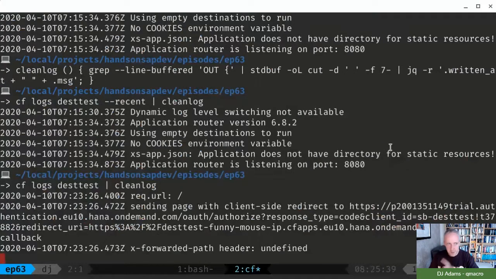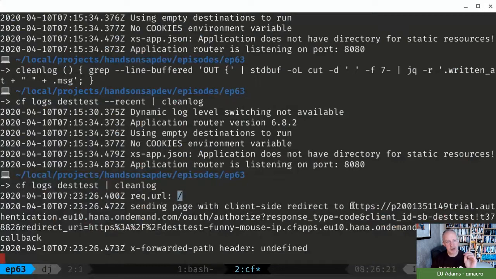So I've brought the terminal back up there, and as you can see, we got a couple of bits of output, which we didn't see last time because I was grepping for something else. I was grepping for app, wasn't I? Anyway, what we can see here is output from our Cloud Foundry app. The request URL was a slash, the root. And it says, I'm sending the page back with the client-side redirect. So it's a page with HTML with a client redirect in there, which we'll see shortly in the HTML.